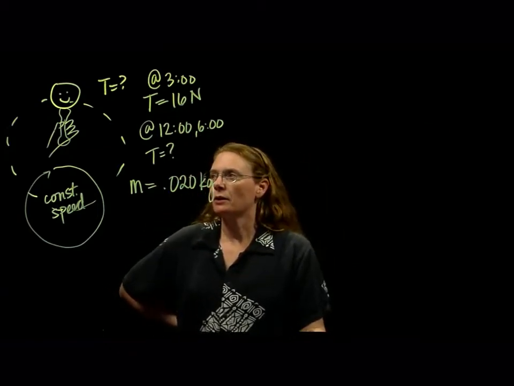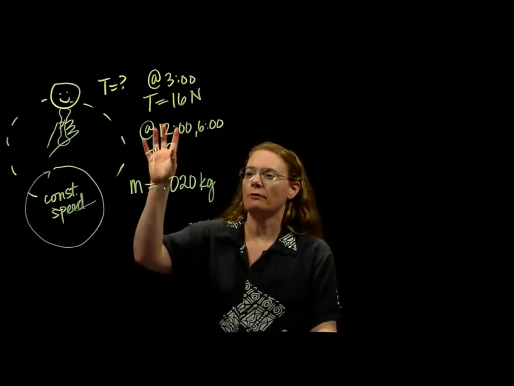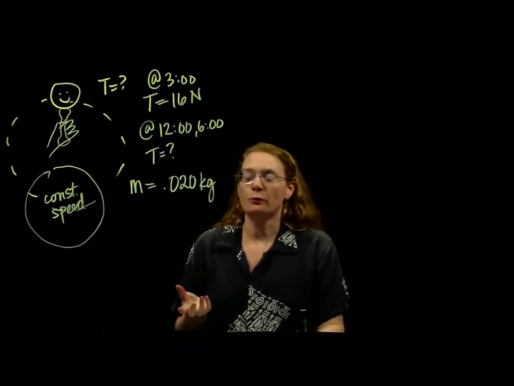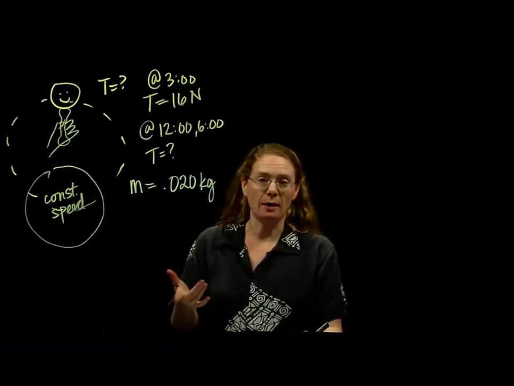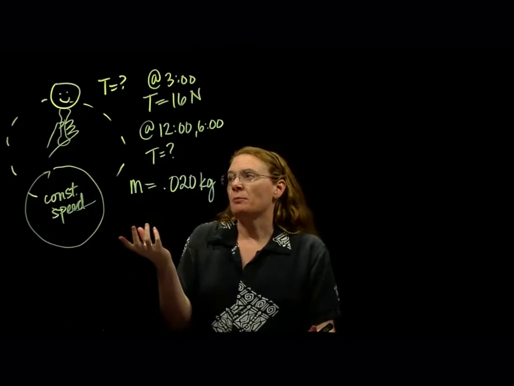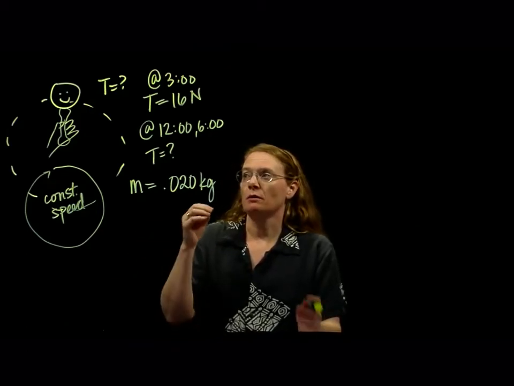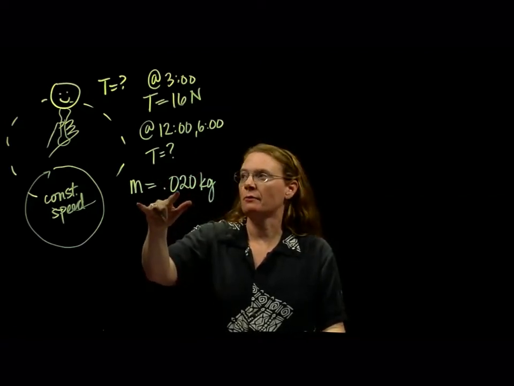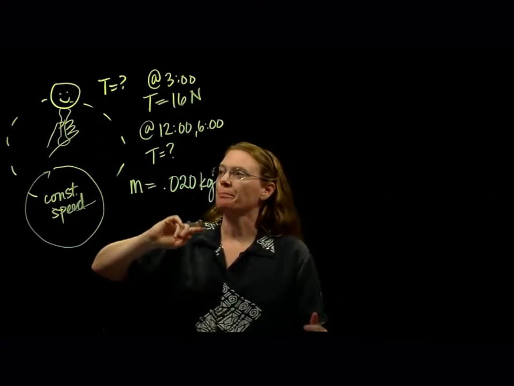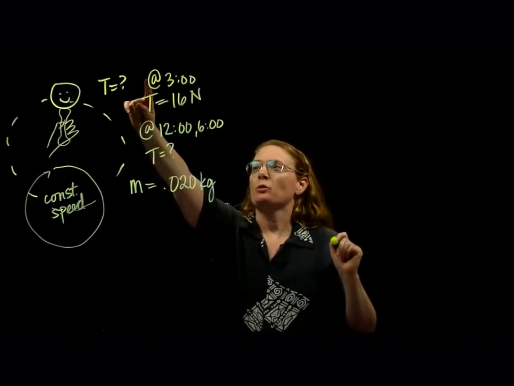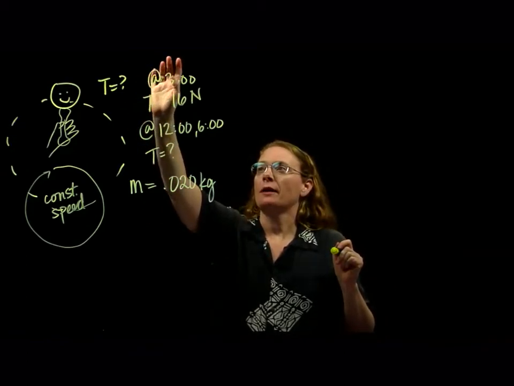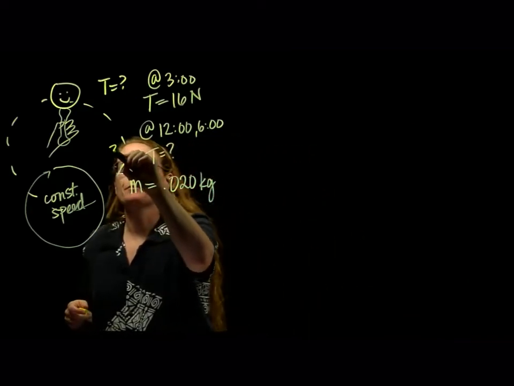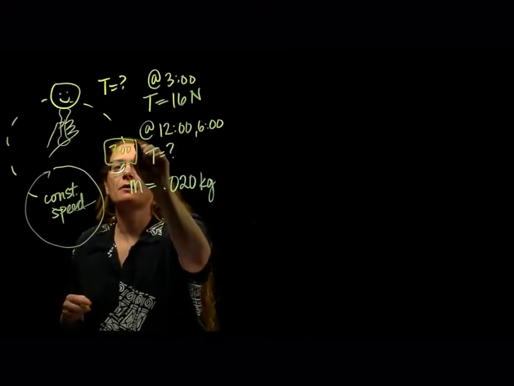All right, so with our problem solving, we have the picture, we have our knowns, we have our unknown, and typically what we do next for a forces problem is pick the object of interest and do the force diagram. The object of interest here is going to be the skeleton head, the ball at the end. That's the thing we have the mass of, and that's the thing that is moving in the circle. So I'm going to start by drawing the force diagram of it when it is at the 3 o'clock position. So there's our 3 o'clock position.